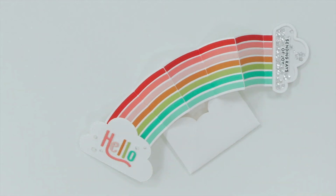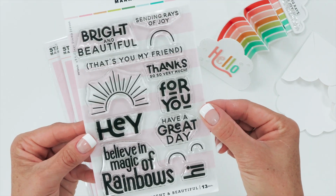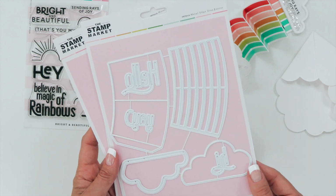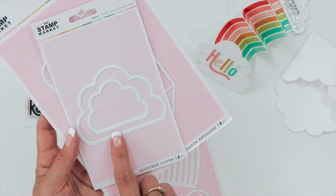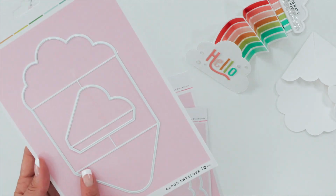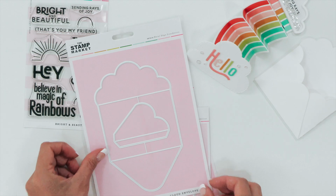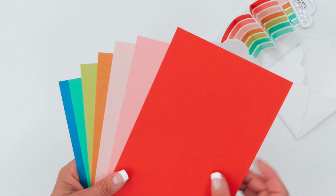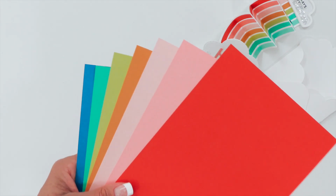Let's gather a few supplies, starting with our bright and beautiful stamp set, the perfect greetings for any rainbow project. Next, you'll need the rainbow surprise die. You'll need the stitched cloud for the front of the card and our new cloud envelope. The colors for today are Cherry Kisses, Cheeky, Blush, Melon, Citrine, Julep, and Cobalt.